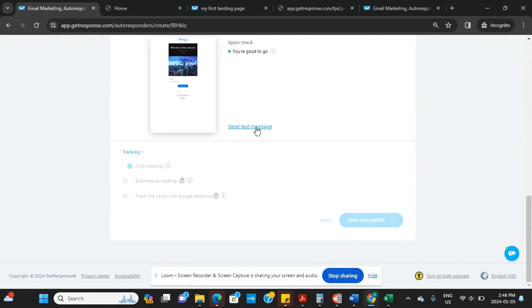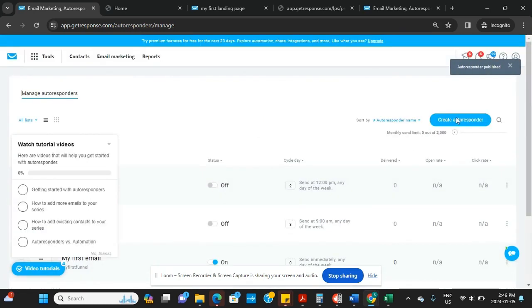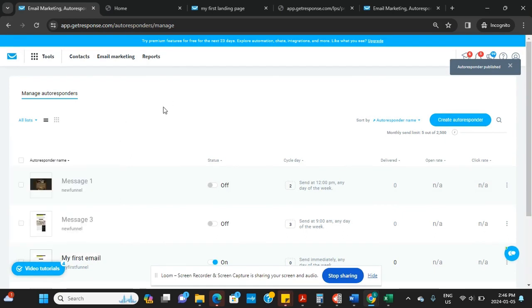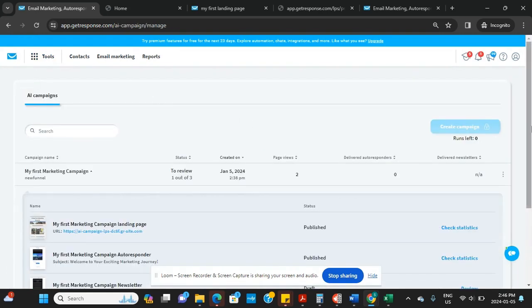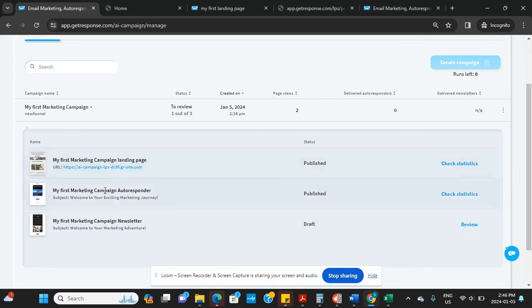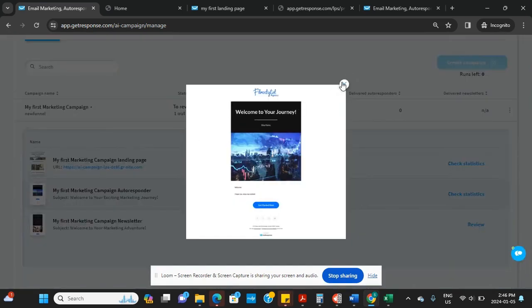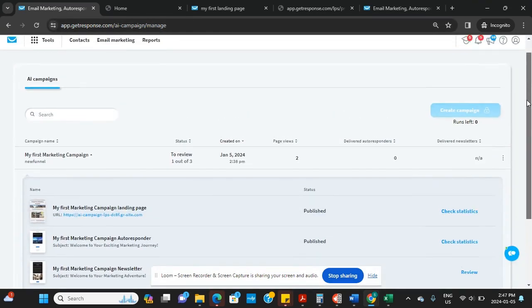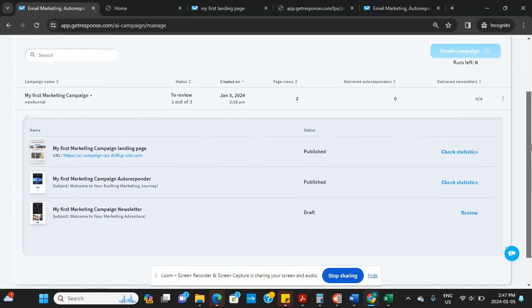You can also send a text message to see what it looks like on your own mobile device if you're fine with that. Cool. And you can easily go back to your AI campaigns. We have published this, and you can even go back to the autoresponder and create more autoresponders for yourself.